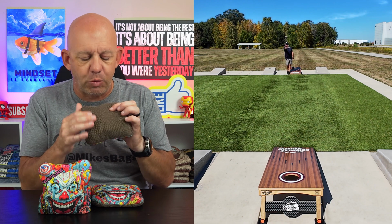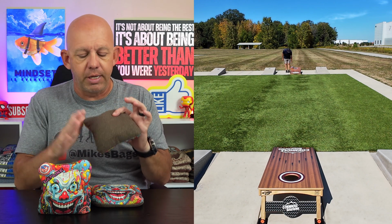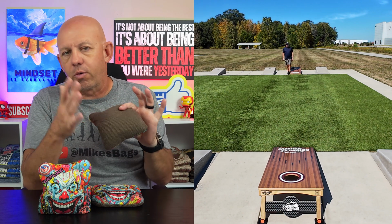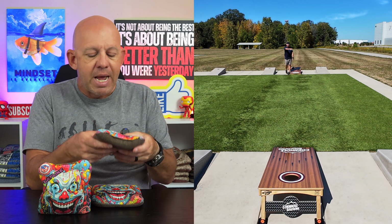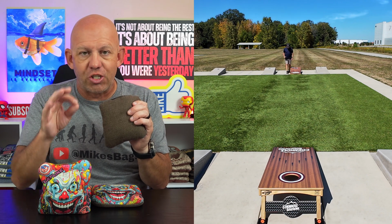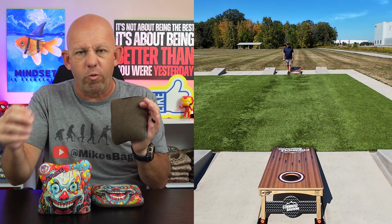This material is much more forgiving than that herringbone carpet is. It has some kick to it, but it's not a punishing kick. So if you don't throw a flat bag, you can get away with throwing this. It's also much more hole friendly than a herringbone carpet. One of the knocks on herringbone carpet is that it's just not hole friendly. This material is much more hole friendly than that.